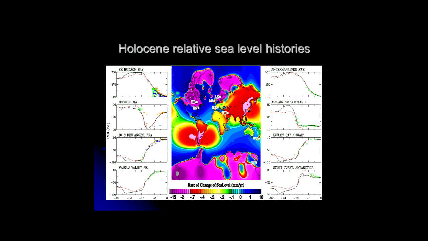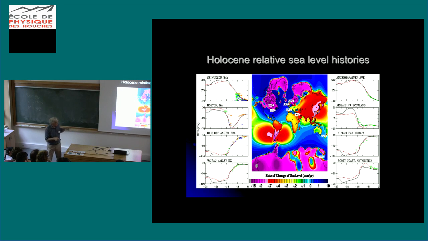So just to show you examples of the sort of data that we fit with this model, just focus on these data sets from Southeast Hudson Bay and from Angermanland Alvane in Sweden, the effective center of Northwest European ice and near the center of North American ice. And you can see the form of these relative sea level histories, where time is determined by radiocarbon dating. These histories are almost perfectly exponential relaxations.